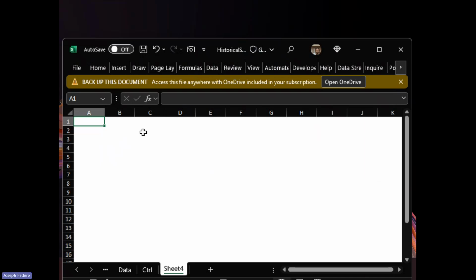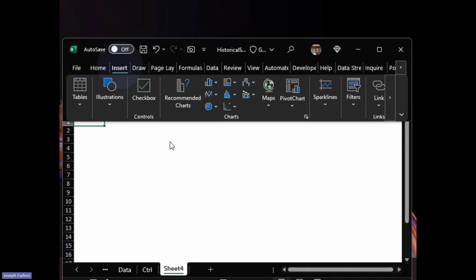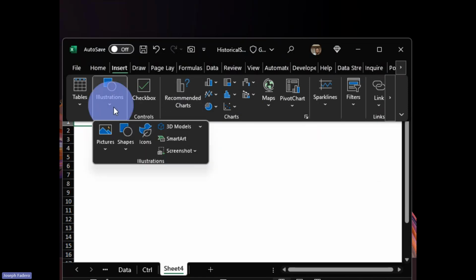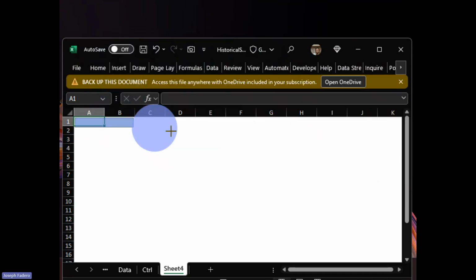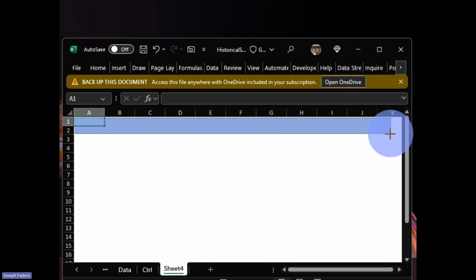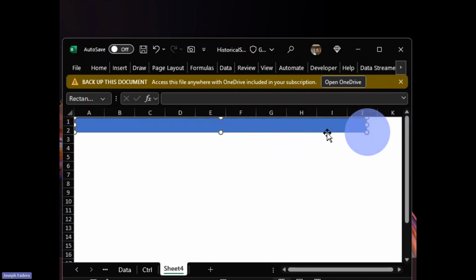So the very first thing I will do is insert a shape to be my title. So please, let's look up. The very first thing is I'll insert a rectangle. Let me use maybe any of these rectangles. I'll insert this shape, and this will be my title for my dashboard. Can we see how I inserted the shape? Okay.